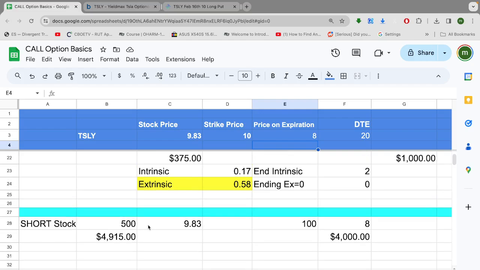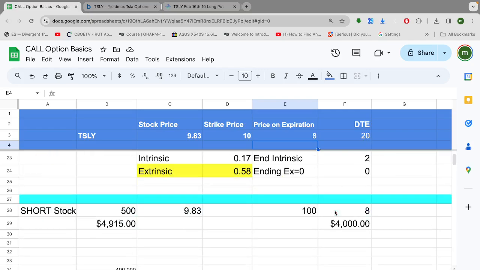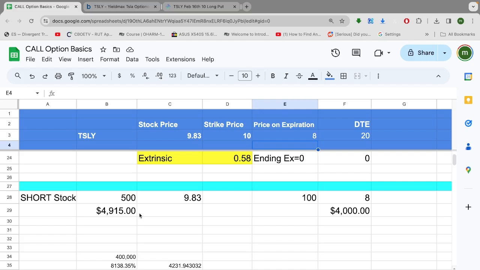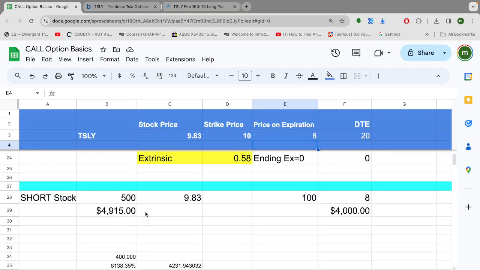Now down here, just for fun, I compared what it would cost. You always want to compare an option trade to the equivalent stock trade. And so here is a dude that just has 500 shares of TSLY and shorts them, because that's the same thing you're doing when you're buying a put. You're synthetically creating a short. Or it's more accurate to think you're renting the downside in a stock. Your rent payment is this, $75 times how many contracts you have. And it lasts till the middle of, I think it was February 16th or something. All right. So this is just what would happen if a dude shorted the same amount of stock. Well, one thing, it would cost him more. You're only spending $375. He's spending $49.15.